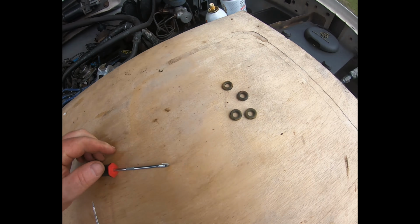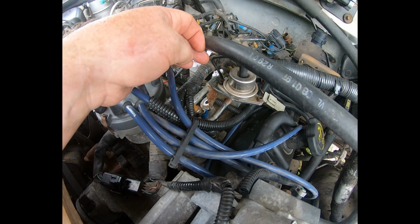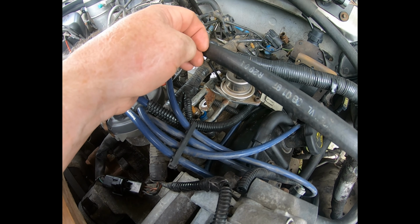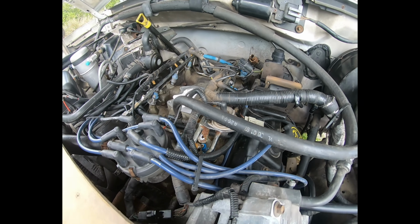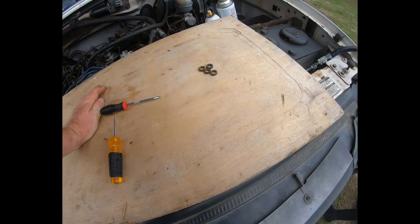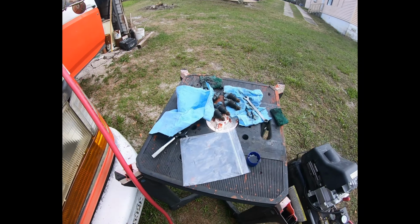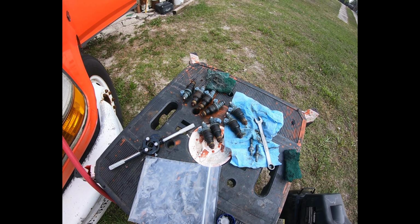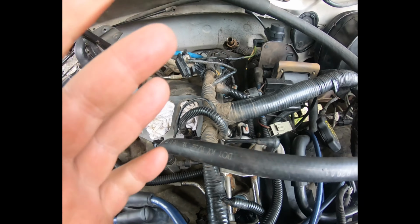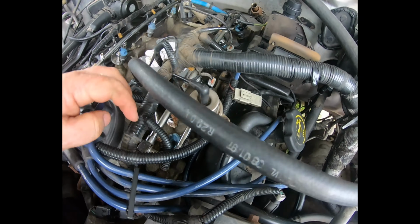So if you do this yourself, pay attention to what comes out with the fuel injector, because I was probably going to try to seat the fuel rail on top of the new injectors, and the old O-rings were still in there, and that would have created a problem. I would not have known what to look for if I hadn't paid attention and noticed that the old fuel injectors were missing the O-rings. So, lesson learned.